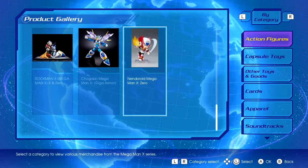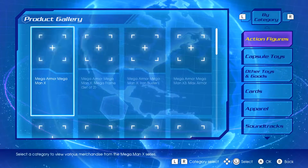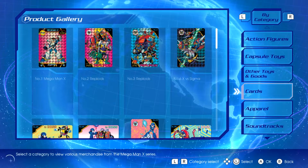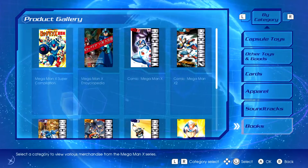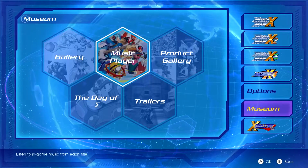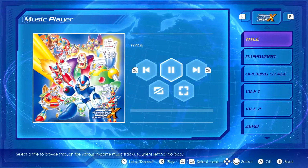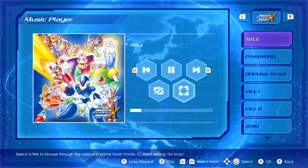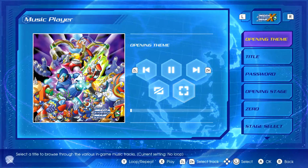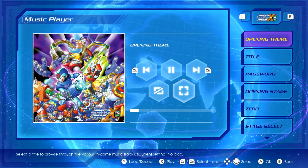Little Ninjoid Mega Man X. And they have capsule toys, other toys and goods, cards, books, and then also they have music. Here's the Mega Man X title. Here's some Mega Man X3 stuff.